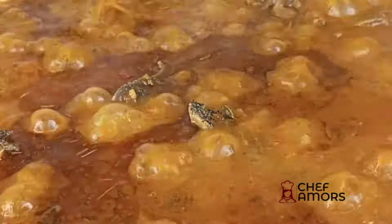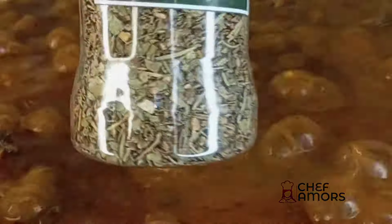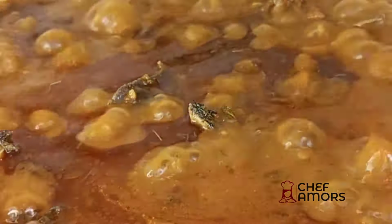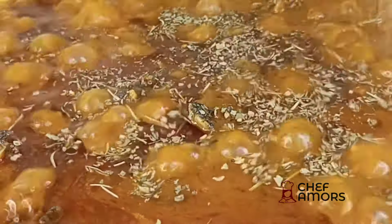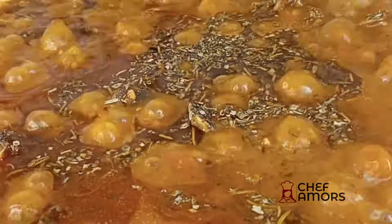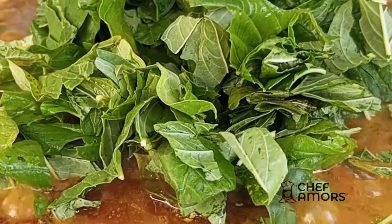So I'll be introducing my veggies now, but before that, I'm going to add this onion, garlic and herb spice. I love using these herbs in my cooking. Actually, it enhances the flavor, the taste, and every other thing. So here I'll introduce my spinach. I will be using spinach for this.